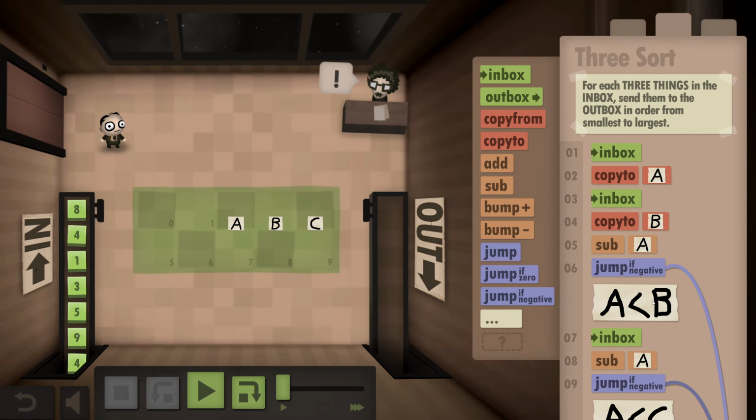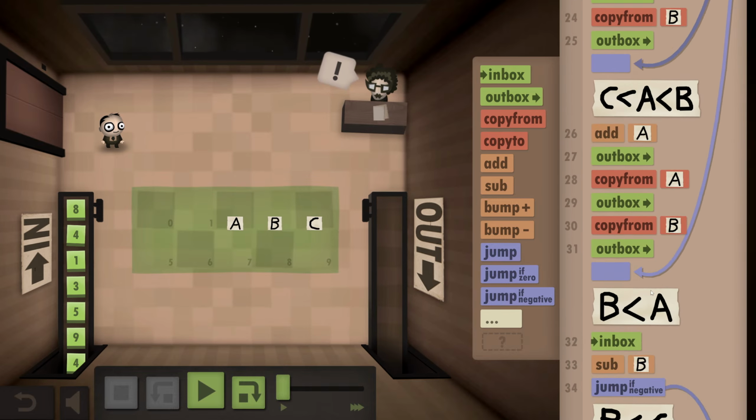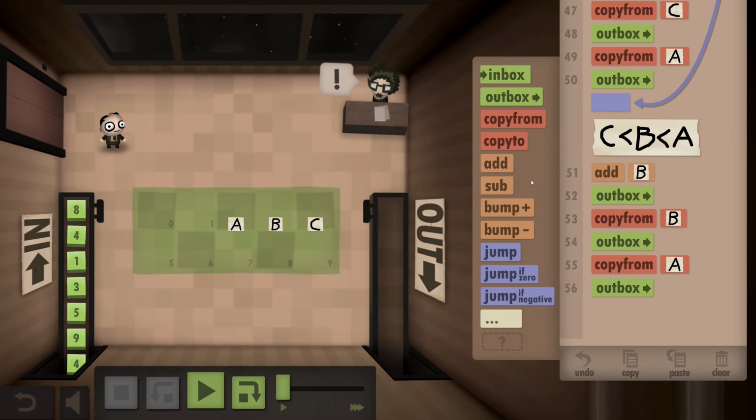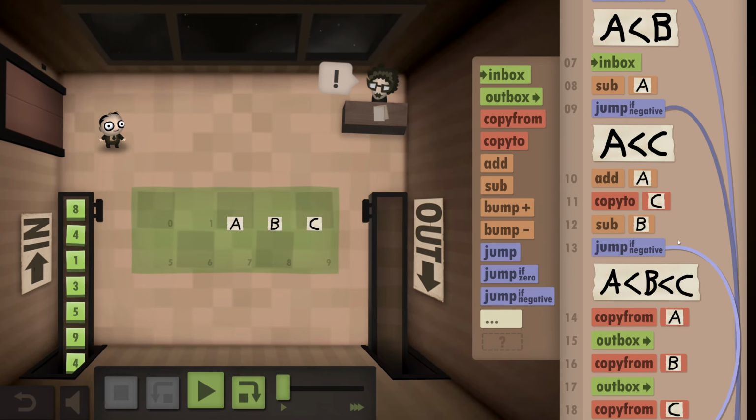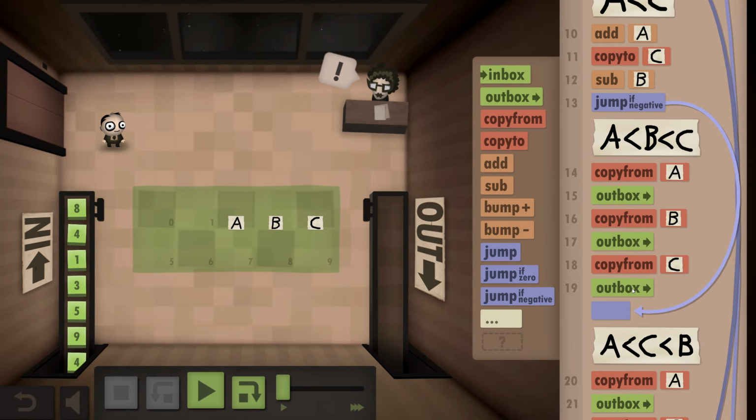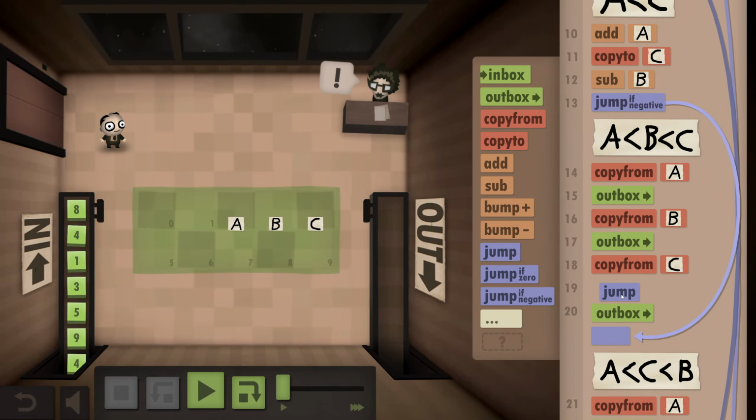So this should work with all the sortings. What we want to do more is to make sure that when we have gotten everything to the outbox, we always want to go to the top of the program to run it all over again.